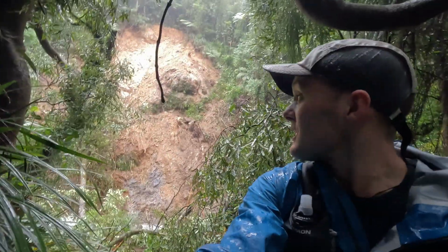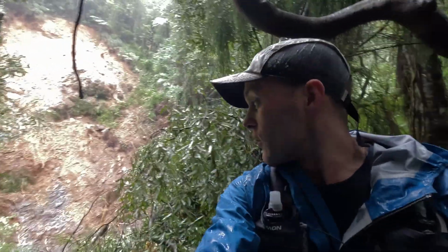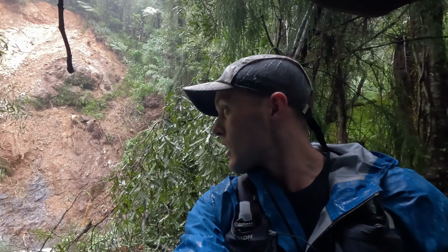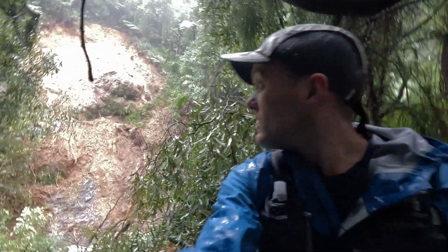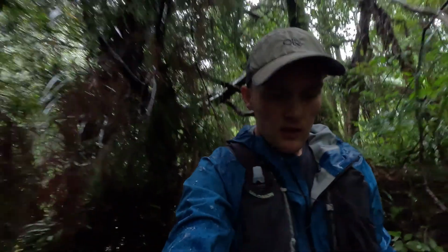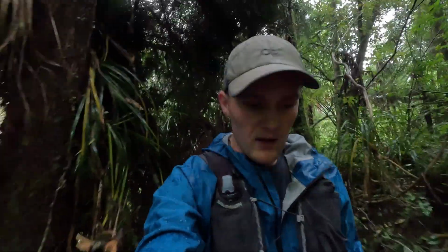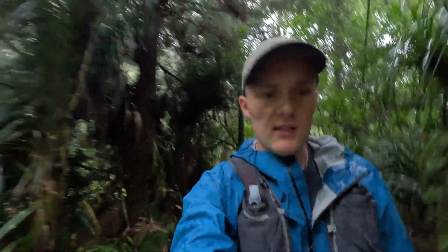We've had tons of heavy rain recently and it's been a little bit since I've been on this track, so that slip behind me there is completely new. The river was super high recently and it's obviously just come through and completely destroyed that whole entire bank. It's crazy how powerful water is. Absolutely insane. Looks like someone's come through and cut the track back through, but all those down trees behind me here, they didn't exist last time.